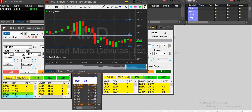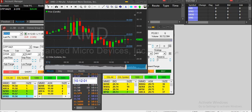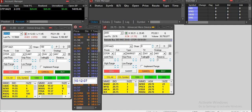And this was a great setup, this AMD right here. Because we had the rejection, we broke through the opening range, we came back up, tried to break through it, we couldn't, and then on this candle it came up, was rejected, shorted, took profit. You see what I mean? So it was an easy trade, and that's what I'm all about. I just want the easy ones, the ones that add no stress. Especially your first trade of the day, you want a nice clean win, because it helps your morale and helps the rest of your day go well.